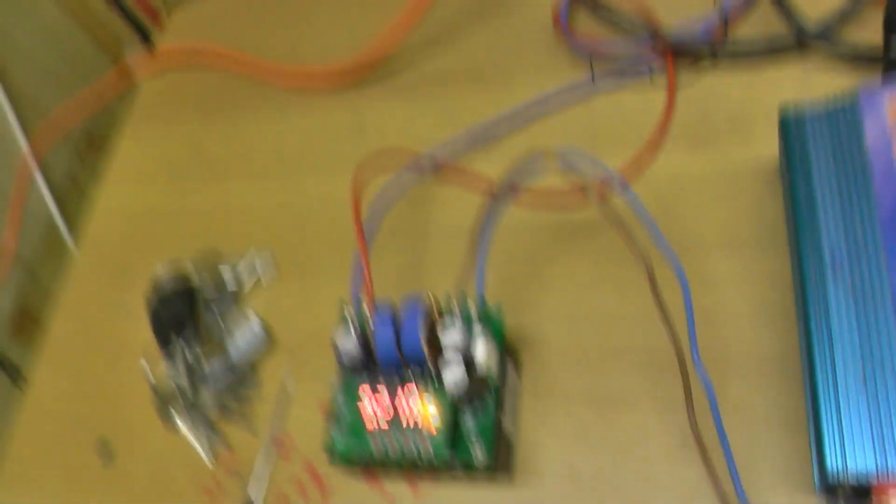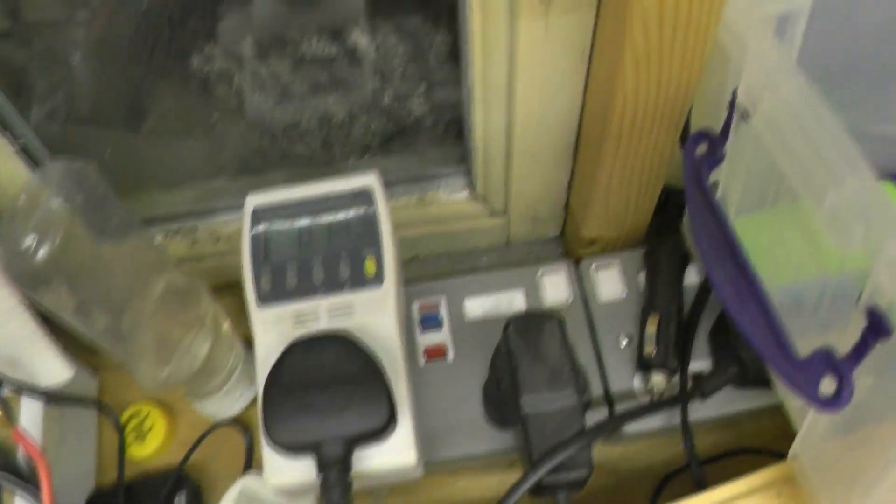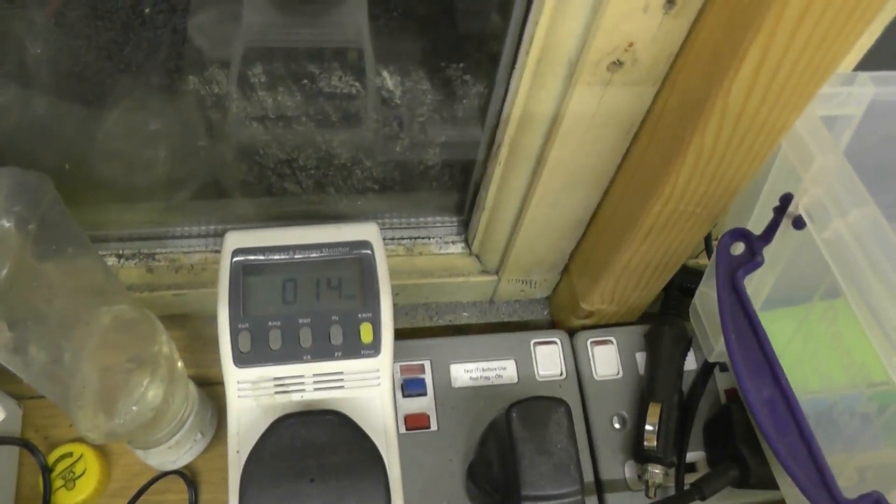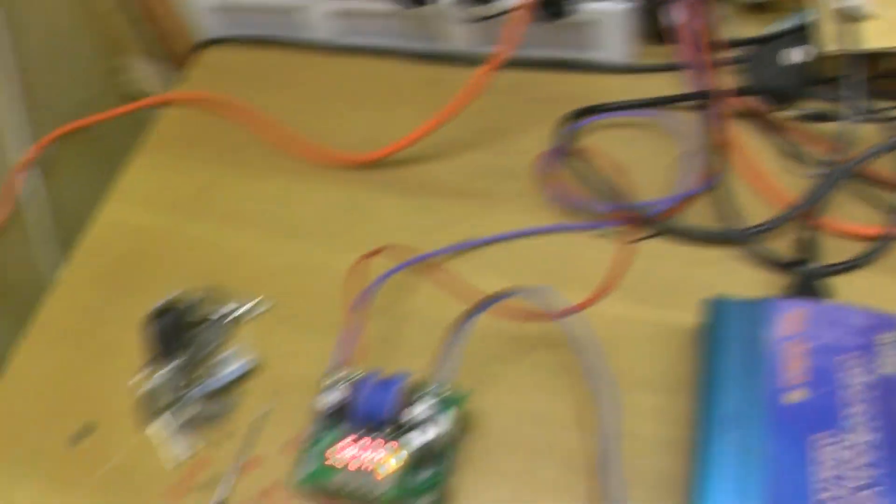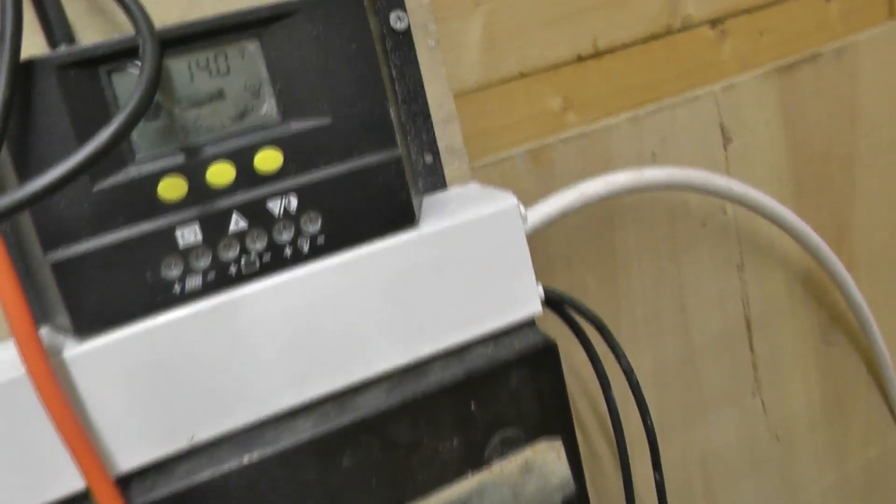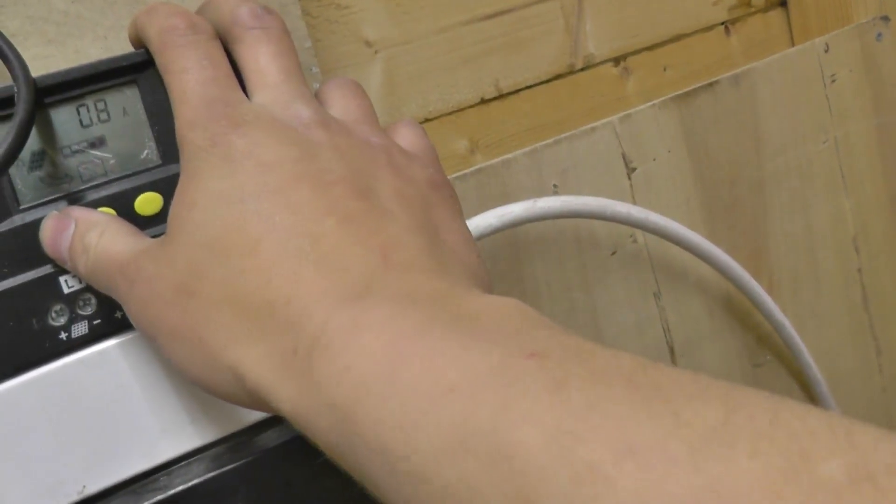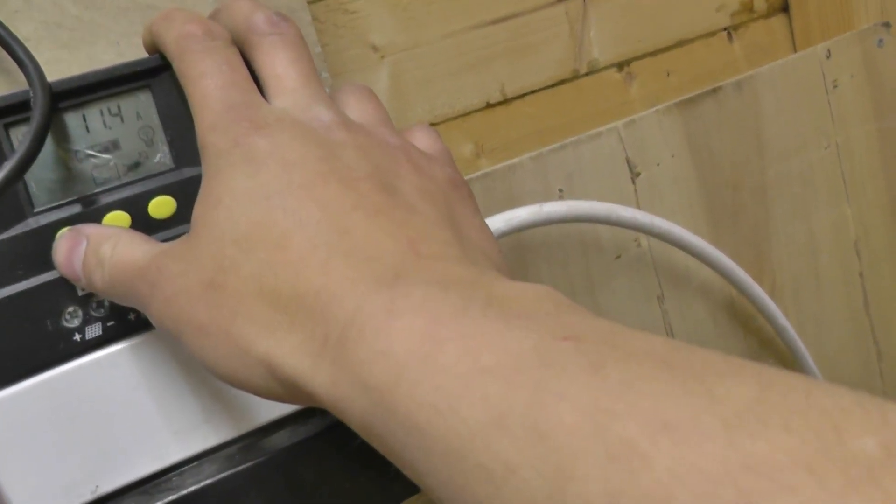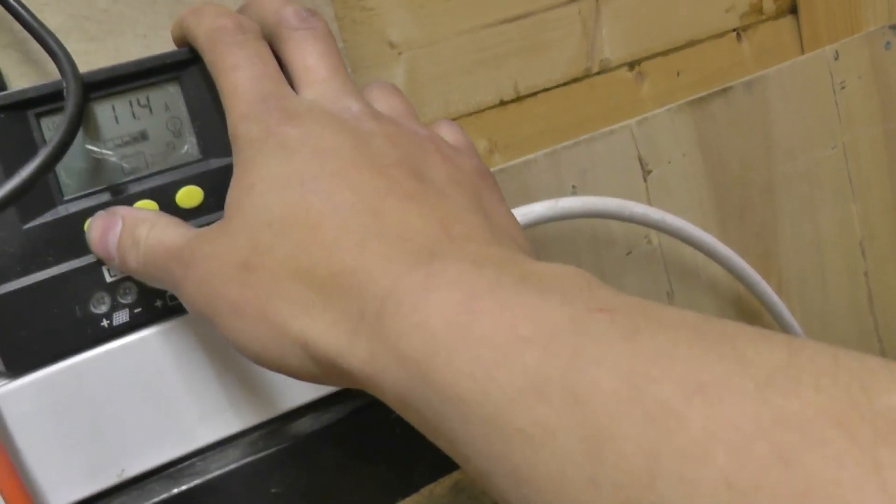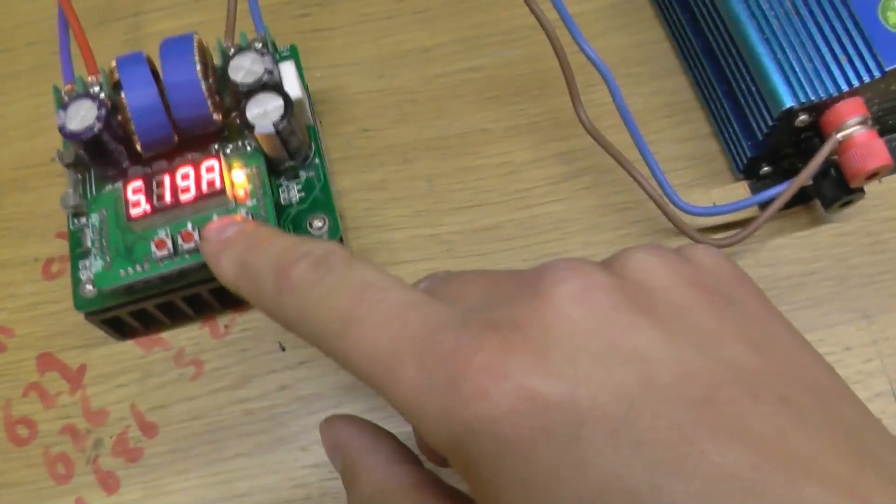Right well it's been on for a little while and we've used 140 watt hours. It's not bad. It's only been on for a couple of hours. The battery bank is still up to 14 volts because I jacked it up quite a bit. And the load is 11 amps. So it's held up. So I'm going to turn it off because it's almost 11 o'clock at night.